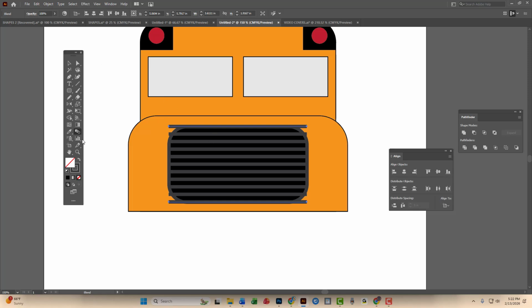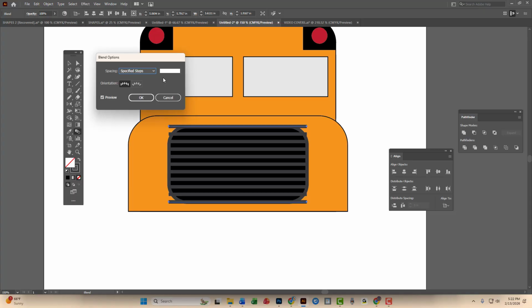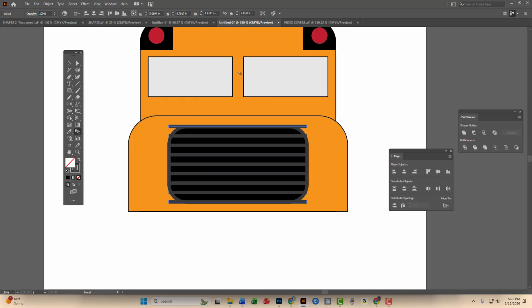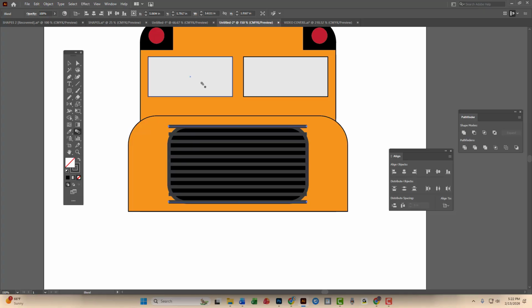So I'm gonna go back to the blend tool, double click, and simply change the number. Instead of 9, we're gonna do maybe 7, and then we're gonna click OK. There we go. But somehow I like the other one better, so I'm gonna do Control Z to bring it back. There we go.